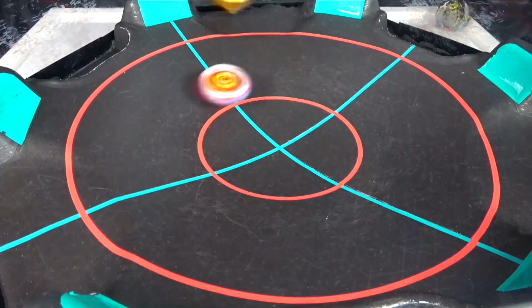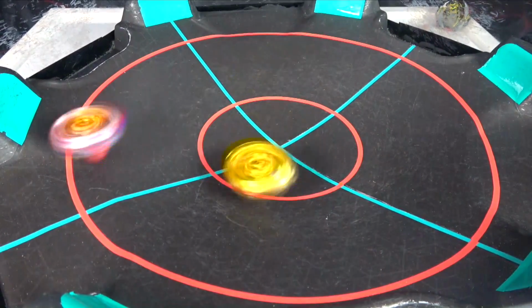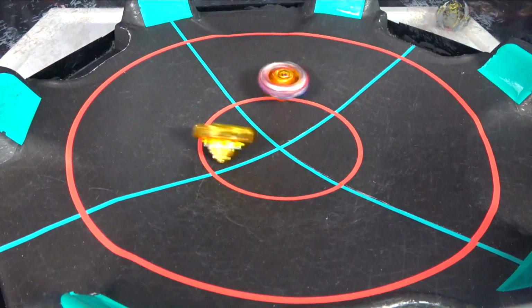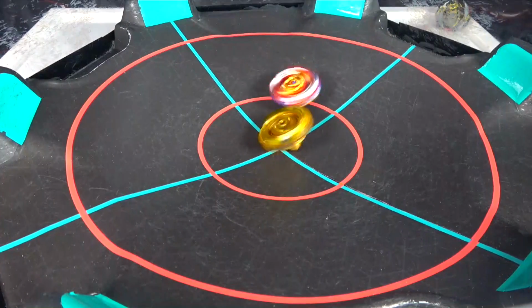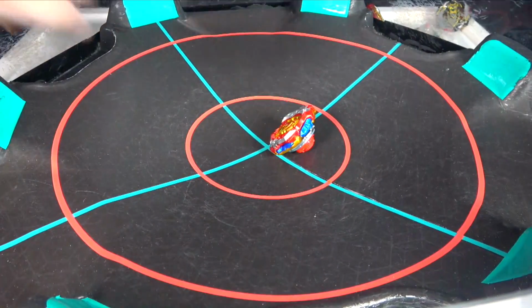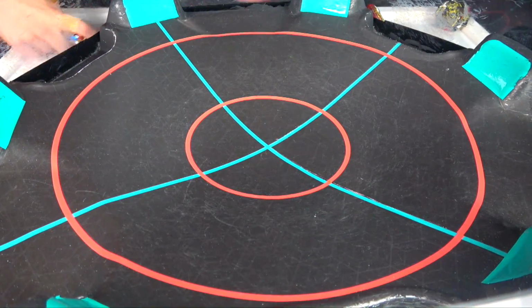Okay, two head-to-head hits. Three. No burst. Regardless of what happens, did pretty good against the gold. Yeah, the gold did beat it. But let's leave it right there. All right. So far, not too crazy.